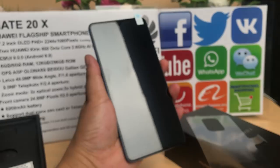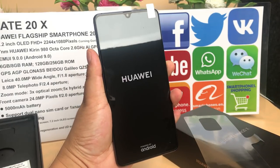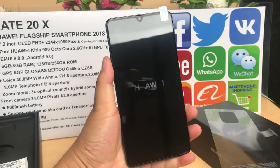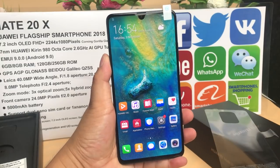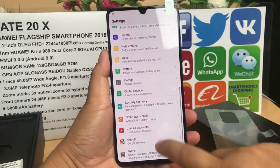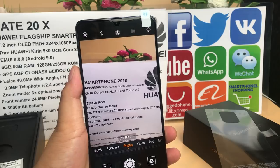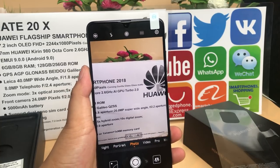Let's turn it on. The first comment is Huawei logo. It's amazing, amazing color. Super nice color. Let's try its camera. Well, it should be the strongest camera in 2018, even in 2019.